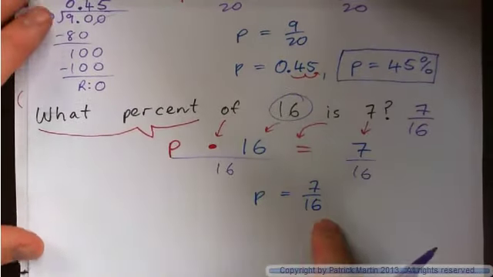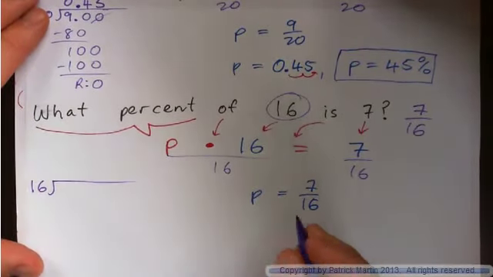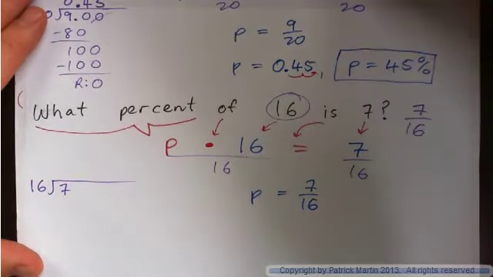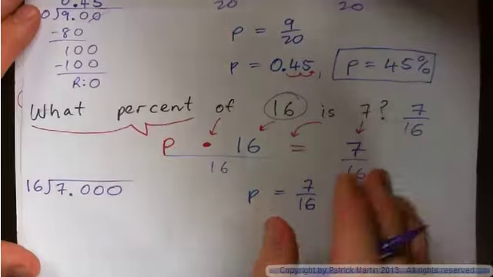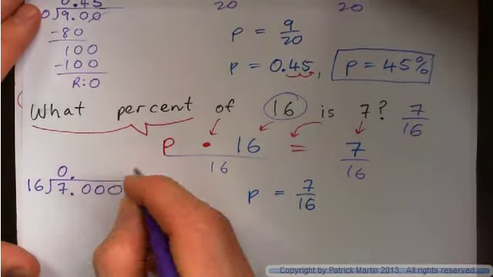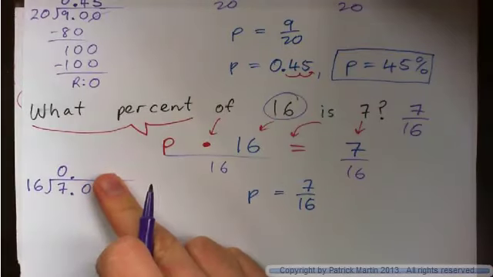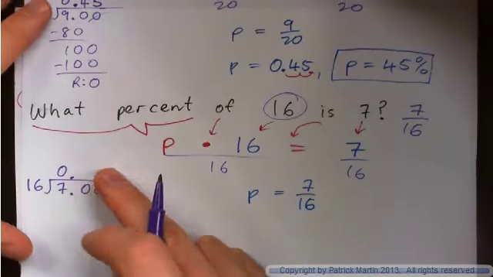Okay. So now we have to turn this into a decimal, and then after it's in decimal form we can put it in percent form. Okay. So 16 into 70. 16 into 7 goes 0 times. 16 into 70. Let's see. Well, 20 goes 20, 40, 60. So 4 20s is 80. I'm going to try 4.